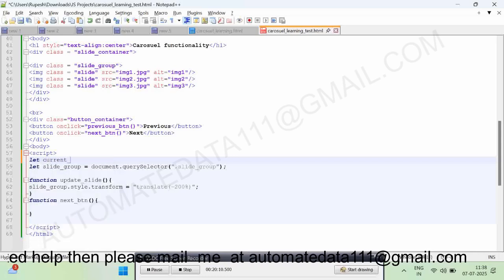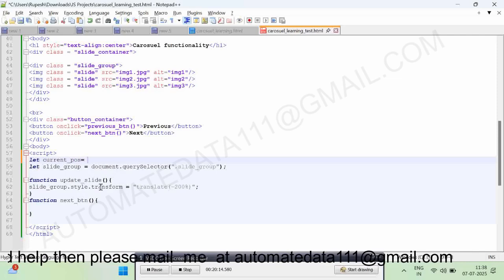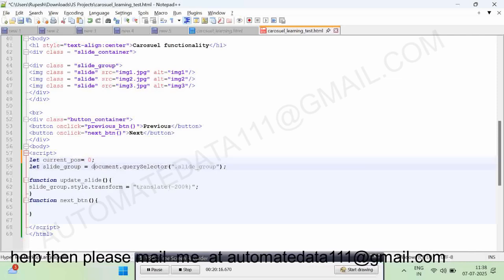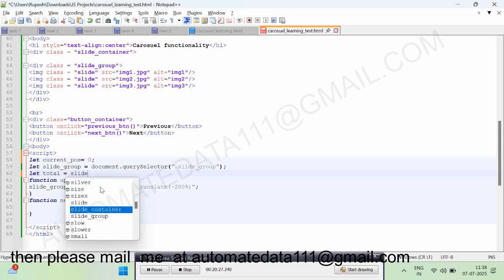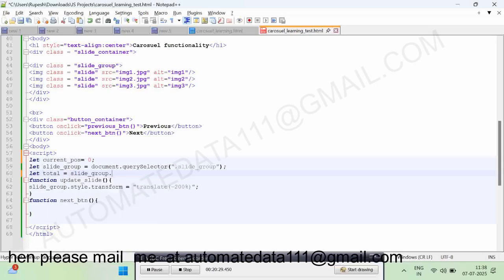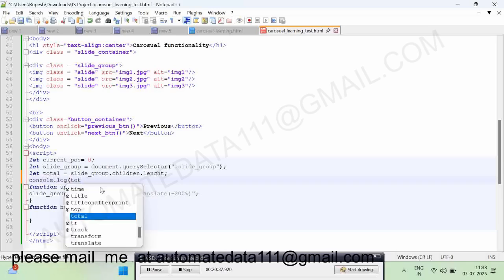The current position should be global, so it will update dynamically in multiple functions. Okay, and we need the total slide count. So how we can get it? For total, here slide group dot children dot length. Okay, let's see what exactly total count is showing.